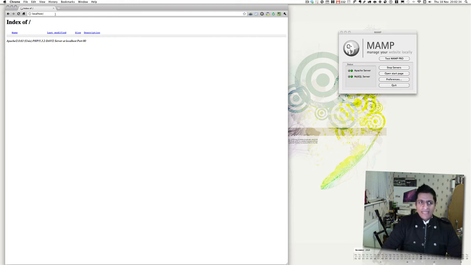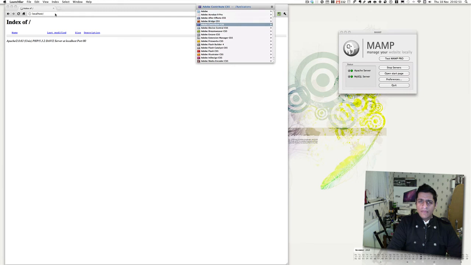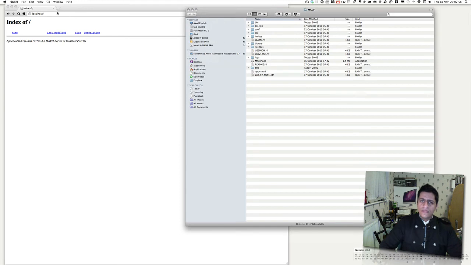What I need to do now is add something to the folder. So I'm going to go into my applications folder, and I'm going to find my MAMP directory in there, which is there, and I'm just going to open that up. All my files at the moment are within this folder here, within the htdocs. Because this is going to be the main folder where I store my websites and everything, I'm going to drag it and move it across to my left.